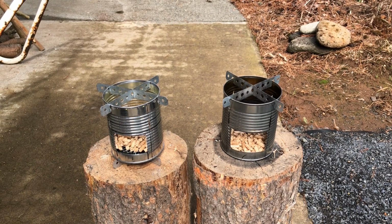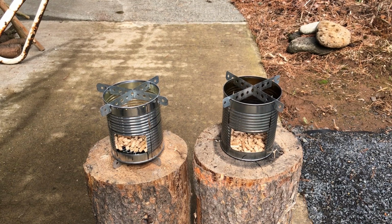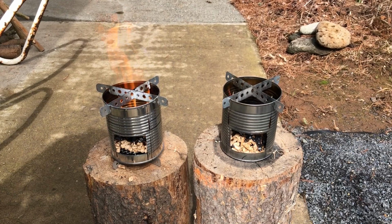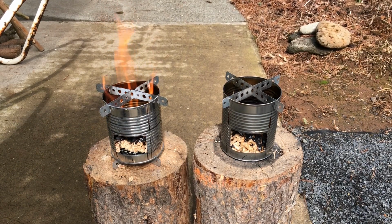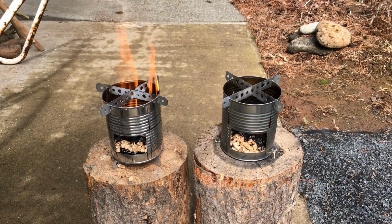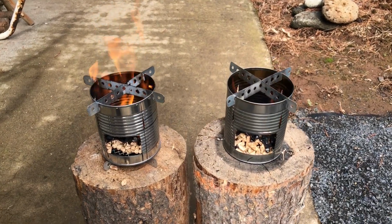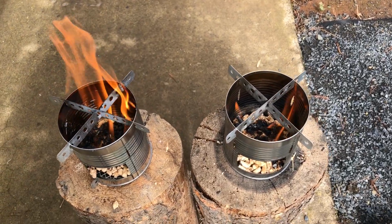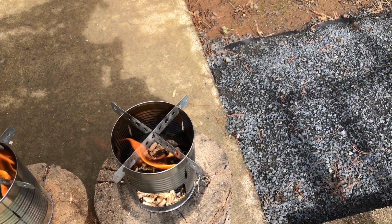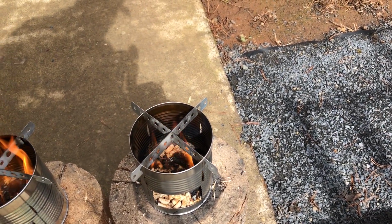So what I'm going to do here is go ahead and get the fire prepped up and get it going, and then I'll come back when I've got a flame, so you don't have to watch me flailing trying to get this thing started. Okay, I've got a pretty good flame going here, and as I expected, the stove with the grate is burning much better. You can see the flames are a lot higher. Let me tip this to look down on the flames here. As you can see, the one with the grate definitely is burning more vigorously than the one where the pellets are just on the bottom of the stove, so it doesn't get quite the air.